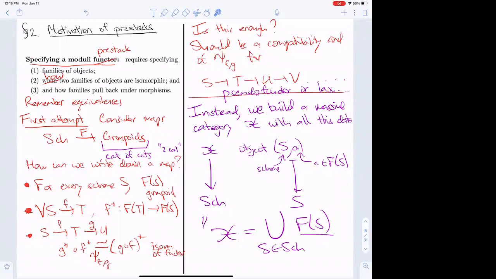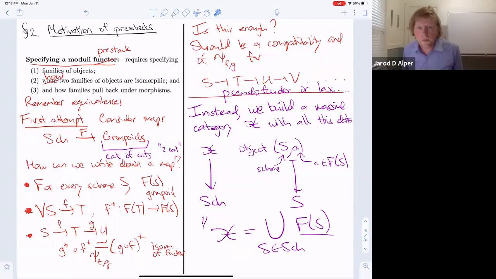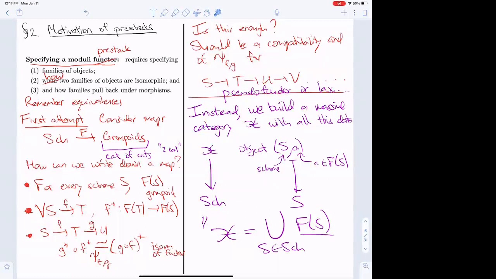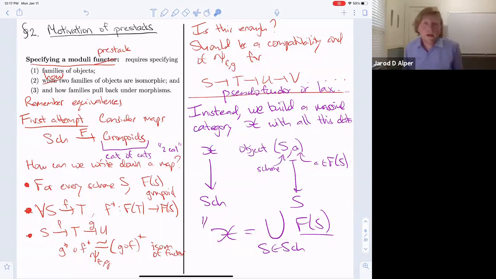And then one of the crucial instances of this is when T and S are the same, right? I just want to make sure I'm understanding the motivation correctly. The point is that we're worried about automorphisms of some curve. So if T and S are the same, then we're keeping track of how S maps to itself in some sense, right? So we're augmenting the category with this extra information. Yeah, I think that's a good way to think about it.